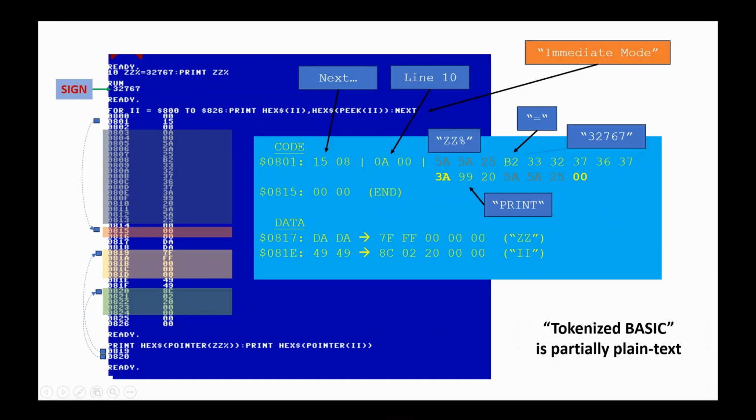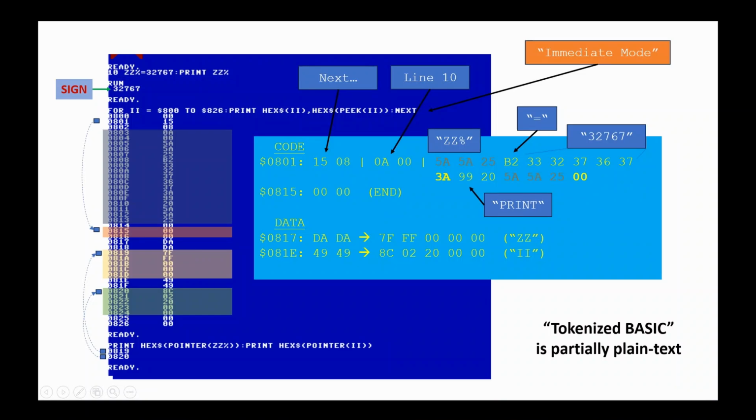Then print, as we talked about, isn't stored as the full word. It's just 99 with a space, and then the variable that we want to print. Then each line has a null terminator at the end, a marker saying this is the end of this line. Then, as you can see at the end of the program, it's code followed by data, and these variables, if you pay attention, DA, the high bit is just set from 5A, so it is still the same value.